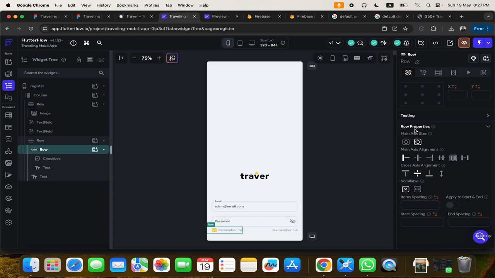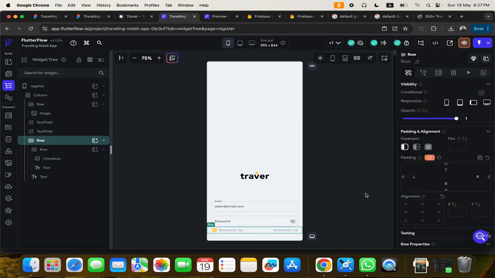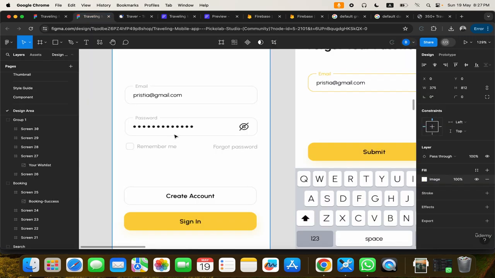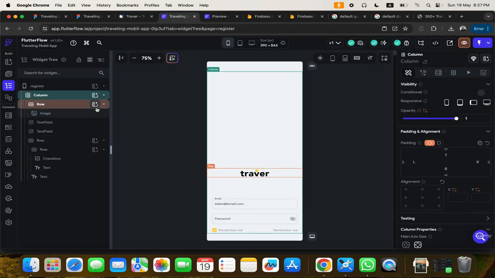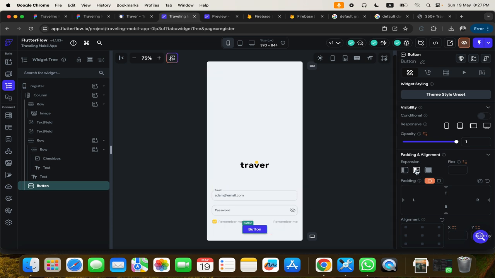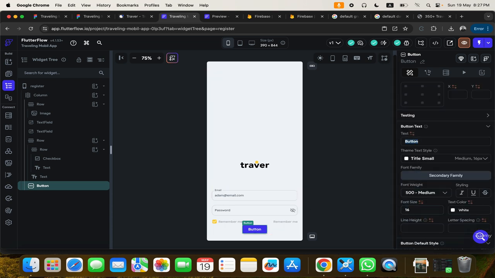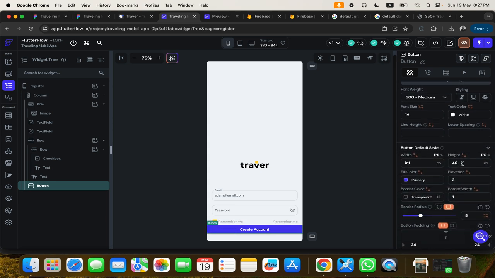Now what I could do is change. Yeah, that's okay. So now I'm just going to give this some padding, maybe 12. And then we come over here. We have buttons. So the button is create account. I'm going to click on this and say button, click on this, say create account, and I can say infinite width.